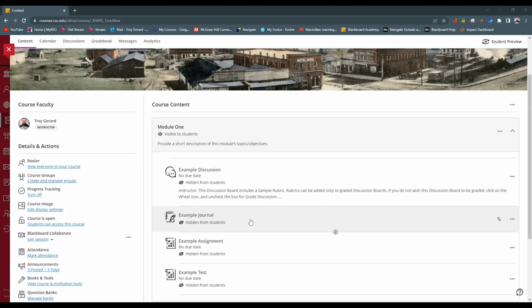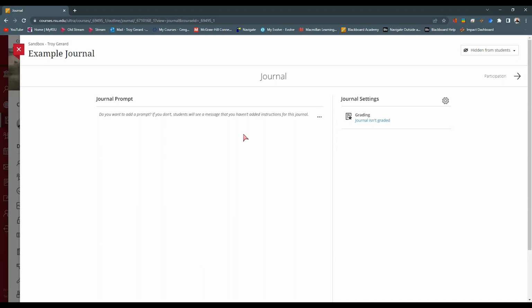Maybe they have some kind of field work or clinical work that they are doing and they need to reflect on that day, the tasks at hand. So that is when we are wanting to use the journal entry. It's more of a conversation between the individual student and the instructor. Moving into the journals, we can see on the left, we have the journal prompt, and on the right, we have the settings, very similar to any one of these gradable items.